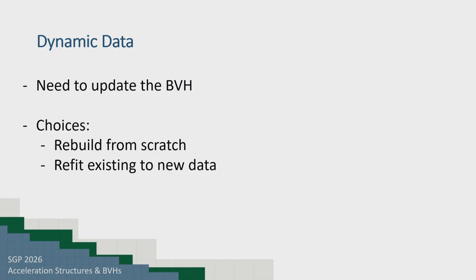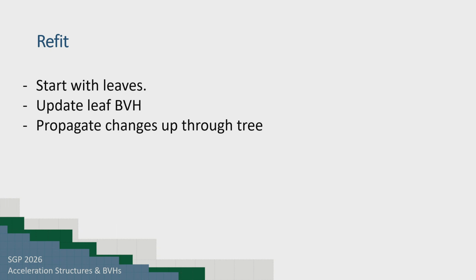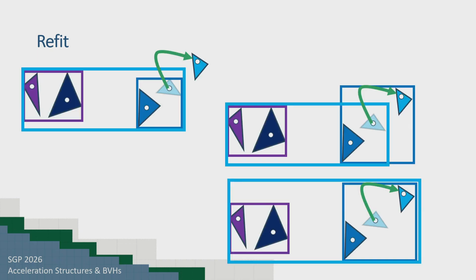I'll just outline the second one first. It's relatively simple. We start at the leaves. We check if the elements have changed. If so, we change our own bounding node to update this, and then we basically propagate this change through the tree. I've illustrated this here with one of the earlier examples. So we originally had this node here. Two elements here, one element moves around. So first we check these leaf nodes. We see that this one has expanded. We need to grow it to now include the moved element. And then we expand the nodes to match this.